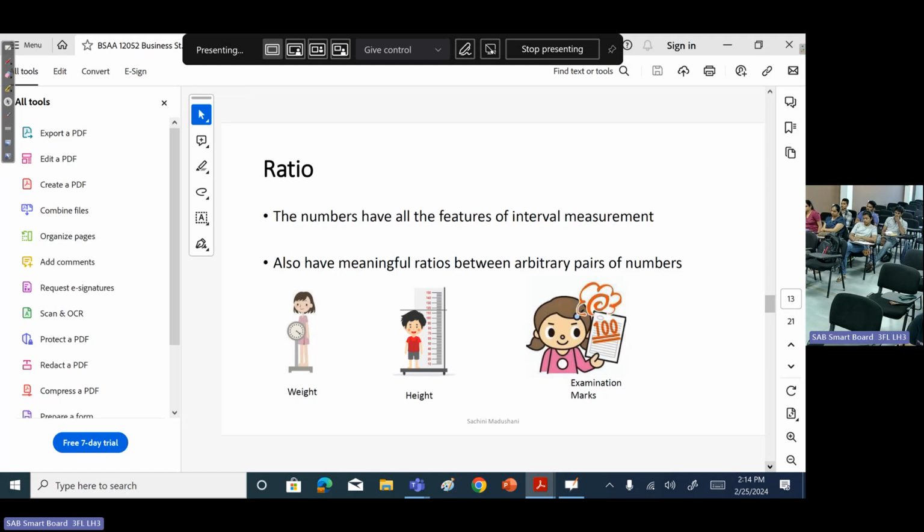The second one is what? Ordinal. Okay, in ordinal, what are the features? We can label it. We can take the count of each category. We can apply equal or not equal. Yeah, all the features in the nominal scale. Then what are the special features? We can rank them. We can order them. Okay, then we can apply the greater than or less than sign.